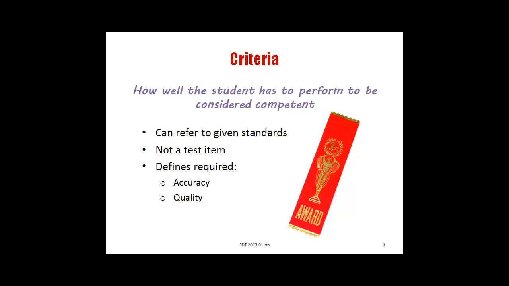Of the three components, performance, conditions, and criteria, criteria is the one we can safely leave off if I have a more general statement. So, for instance, if for all of the learning objectives in the course, I say you have to complete this at a 70% level or higher, I don't have to include that in every single learning outcome. I can get away with just having a performance and a condition. But it's not a bad habit to get into to try to write all three components at once.